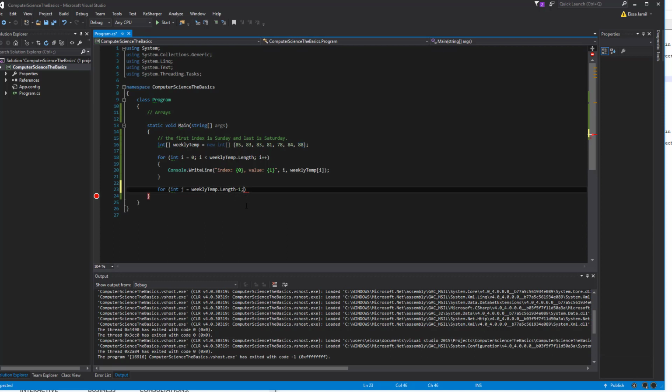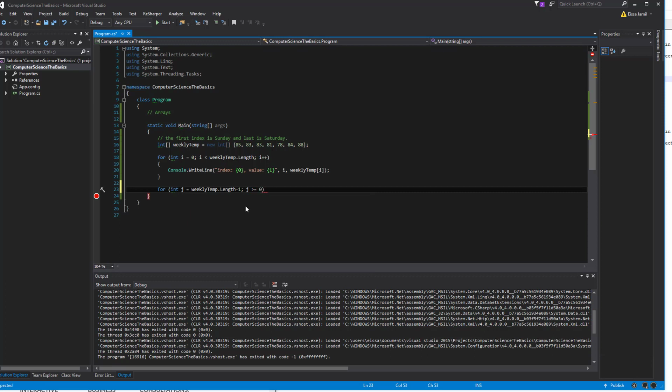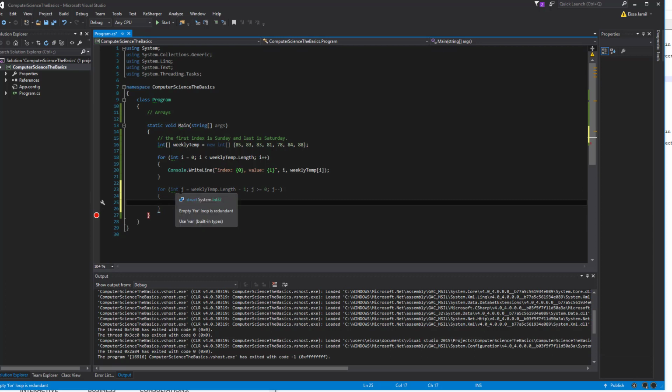Okay, we're going to let the loop run as long as j is greater than or equal to 0. Lastly, we're going to say j minus minus on each loop. So let me explain again what's going on here. We're defining j to be equal to the last index of our array.